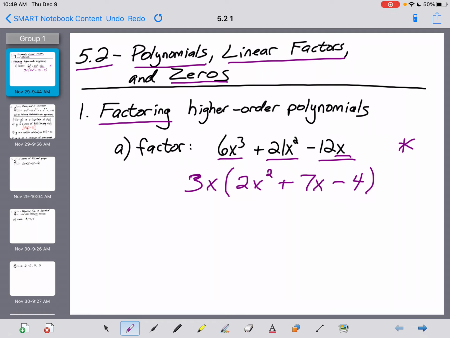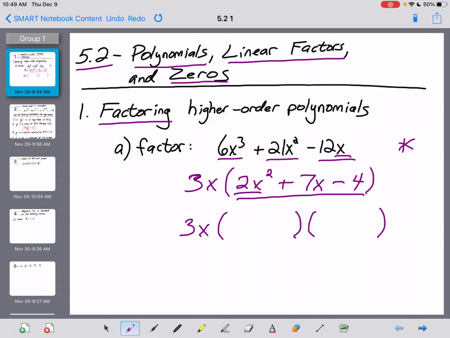So what we've done right now is we've pulled out just a greatest common factor. But we're not done, because in all likelihood, the trinomial that's left over can be factored as well. What's important, though, guys, is that the 3x doesn't disappear. It stays here as part of our final answer. And now, I don't see a difference of squares here. I don't think we see a perfect square trinomial. We're going to try what I consider to be normal factoring, which is really reverse FOIL.